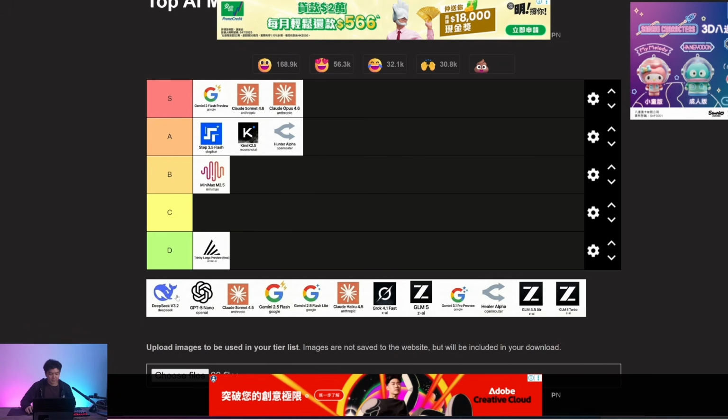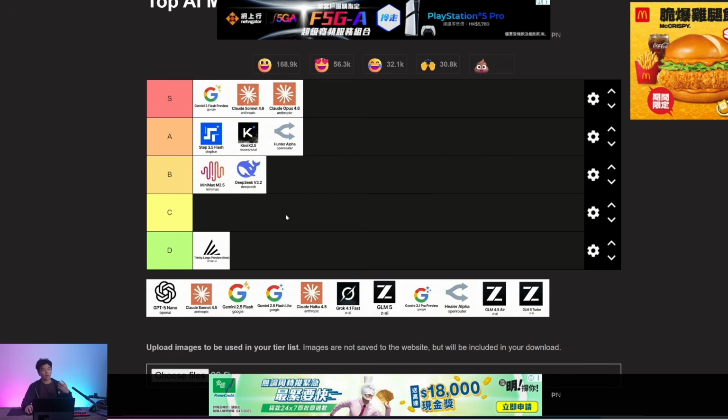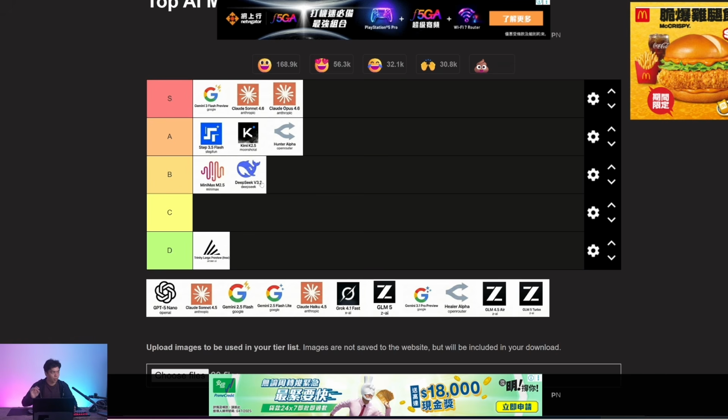Okay, number 9 is DeepSeek V3.2. We're going to be putting this in B tier. DeepSeek has a very strong reputation in the broader model community, and OpenClaw users generally seem to respect it. But in this specific ecosystem, it doesn't dominate the conversation the way Claude or the other high-value models do. So B tier here means solid, credible, worth using, just not a consensus favorite for OpenClaw first workflows.